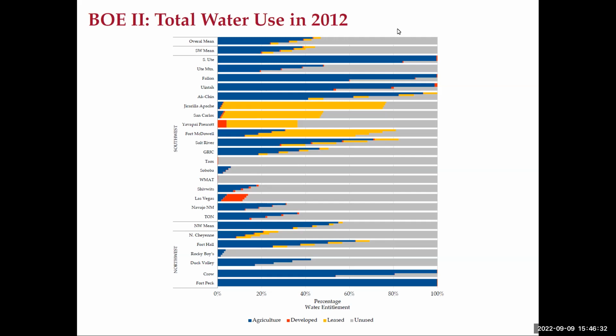Fort Hall, I know the water manager there, and she says that they fund their entire water resource department plus other programs just from that yellow water that they lease. That's in southeast Idaho. But in general, trying to explain this is the rest of the paper. But I'll stop there and take questions for a few minutes, and then, thank you.